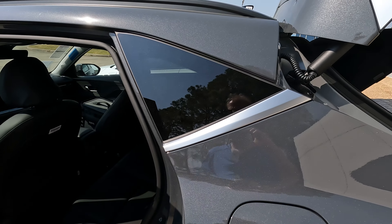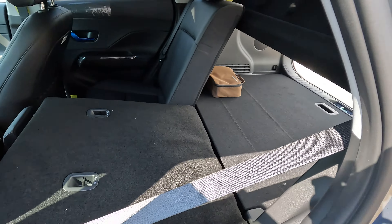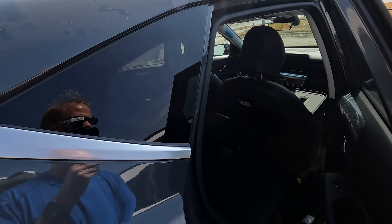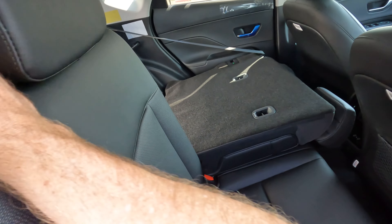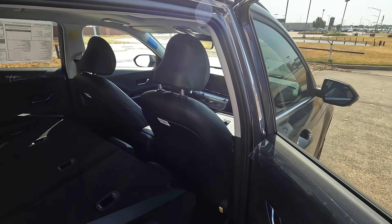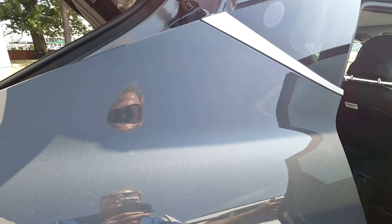That's a pretty good increase in cargo capacity — tell me what you think about that. You're still going to come right back here and lower everything down. Because many of you like to see both sides lowered, I'm going to do that for you. Now that I moved the passenger side seat forward, here is how things look with both sides folded down. Just a little bit of an angle to it, but not too bad.